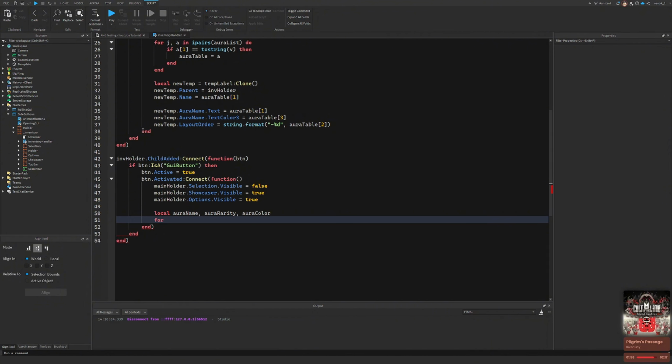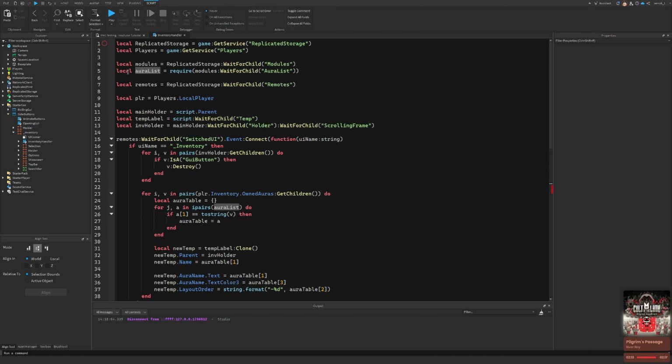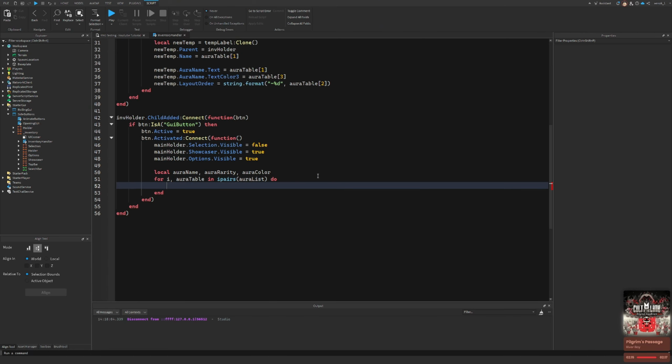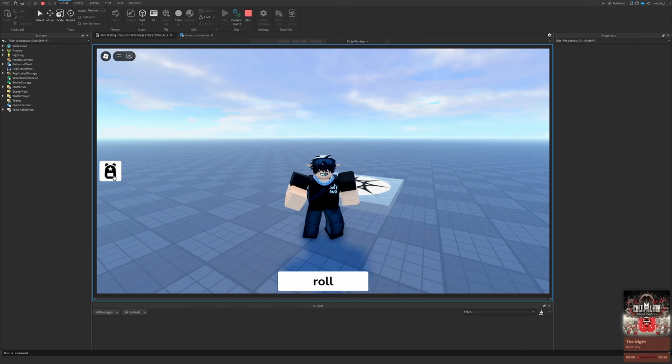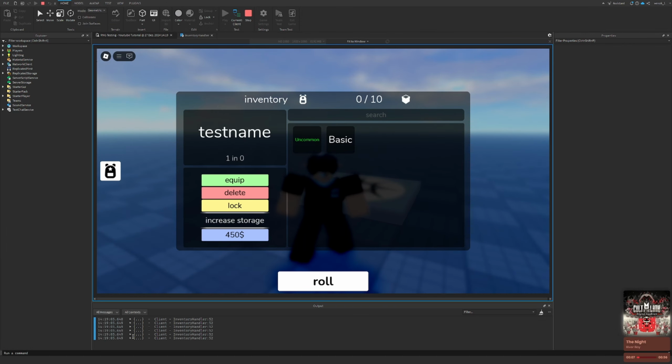So we are gonna do for i, auraTable in ipairs of the aura list. Yep, we have defined it. So inside our aura list we can quickly print out aura table just to check something. So if we were to open this up and select something, you can see every single aura.